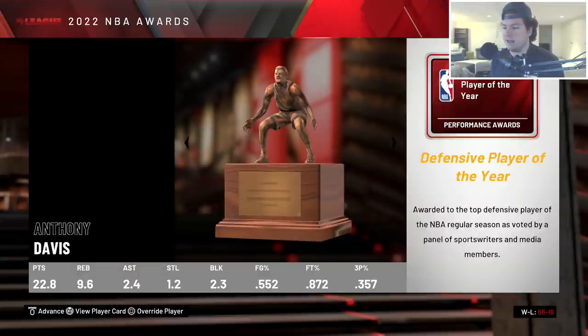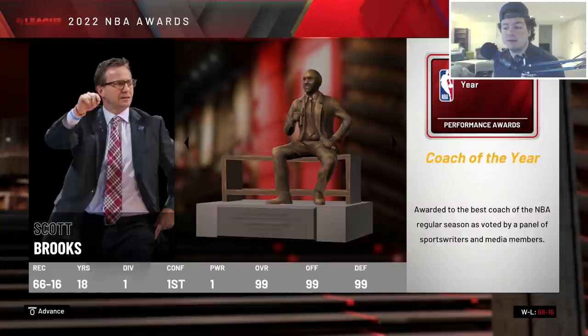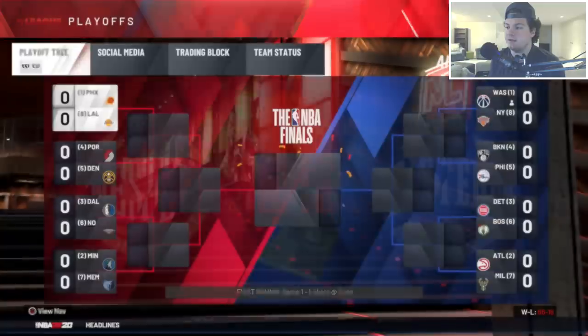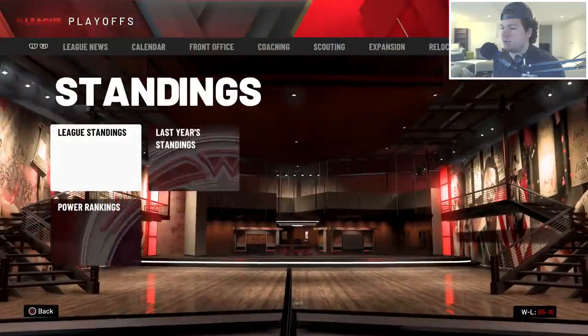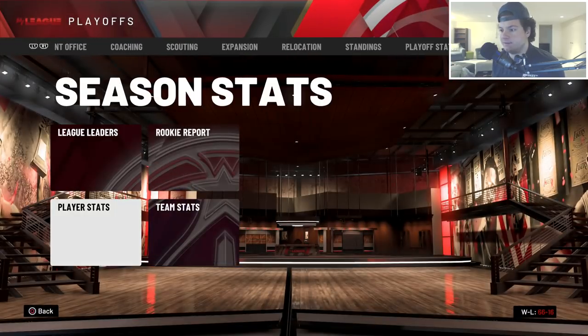Ivica Zubac, sixth man. Anthony Davis, defensive player of the year. Kevin Porter Jr., most improved. Don't see that one a ton. Scott Brooks does win coach of the year for us. So I would say if we don't make it to at least the Eastern Finals, Scott Brooks' time here is probably up. League standings on the year, we had the best record in the entire NBA. Love to see it.